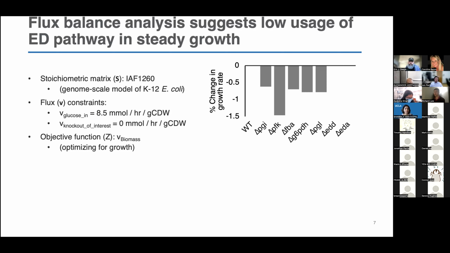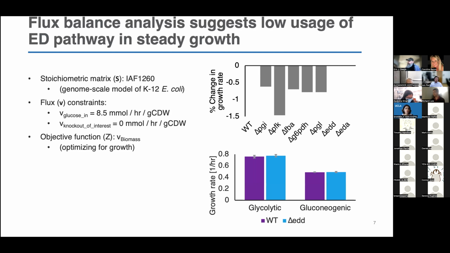Now, these mathematical and computational estimates do reflect what we see experimentally when we just do individual growth curves. And so this initially paints a picture that, at steady state growth, when cells are optimized to utilize their metabolic pathways for the highest amount of carbon and bioenergetic yields, it seems that the ED pathway plays very little importance. But then this begs us to ask the question, if it's not in steady state conditions, could the ED pathway have relevance in transient dynamic conditions?